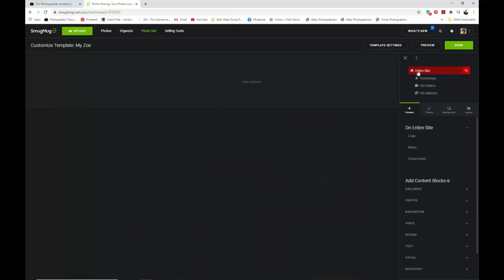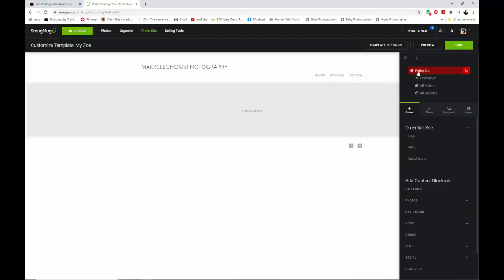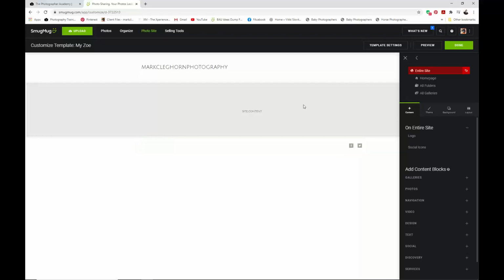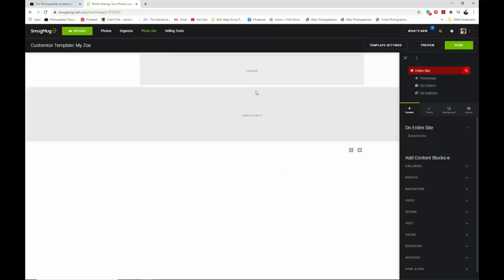So I want you to understand exactly what we're doing here. The first thing I'm going to do, in the entire site, okay, so this is the red, I want to actually delete the navigation block like I just did. I can keep the Facebook and the social media elements, so I'm going to be using that anyway. And as far as the heading is concerned, we're going to replace this with a logo, so we can remove that if we want, but it doesn't need to be there. So I can actually delete it and that block has gone straight away, all right?